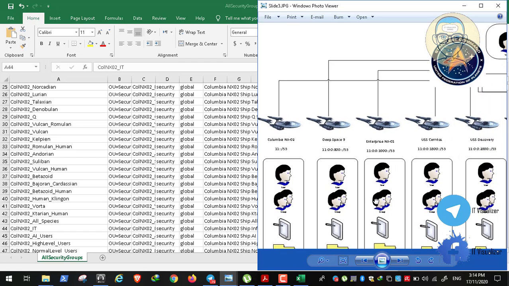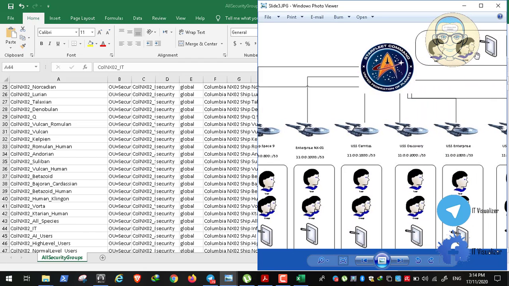What I have done is create a global group in the Starfleet command that will contain all of the IT members in all of the ships. In every ship, or every organizational unit, there will be an IT group for that unit, and then there will be a global group that will contain all of the IT groups in all of the ships. For example, there will be an HR group in every ship, and then a global group that will contain all of the HR groups in all of the ships. So the Starfleet command will have global groups for all of the groups on the ships.